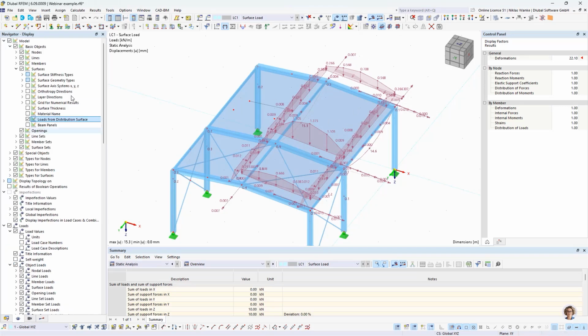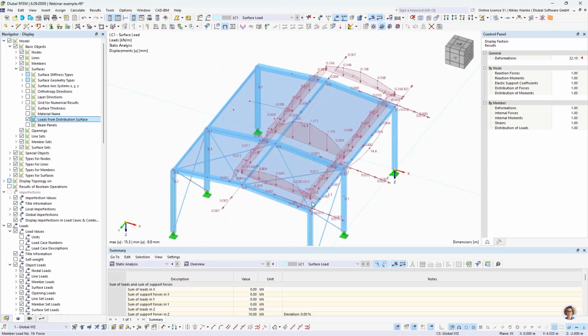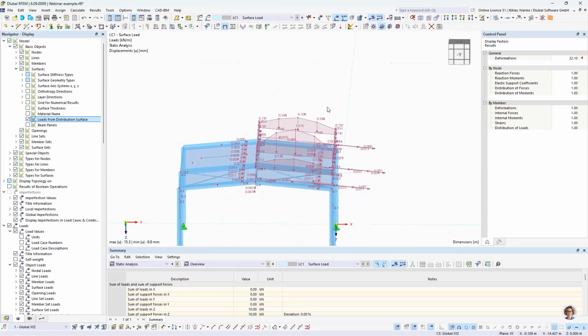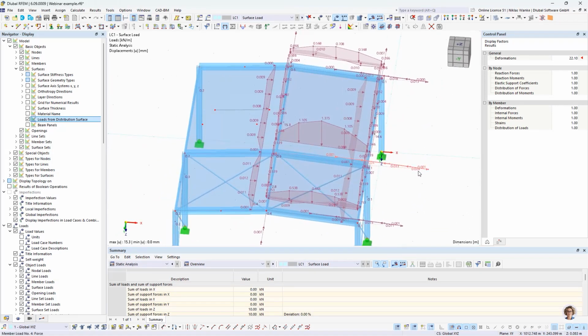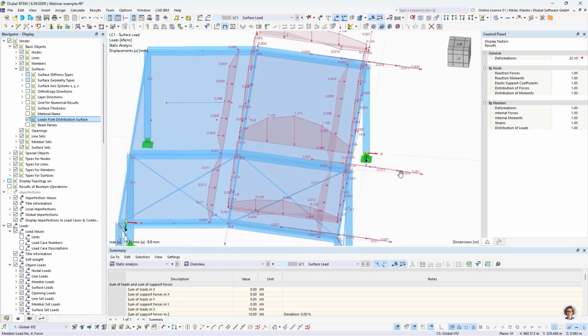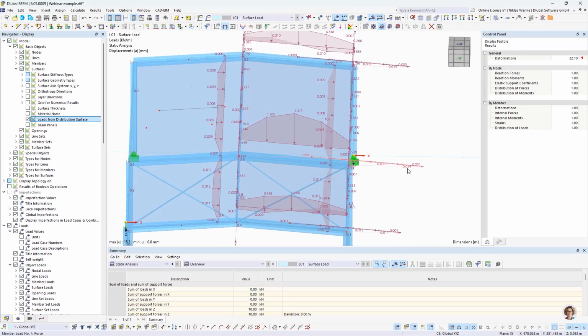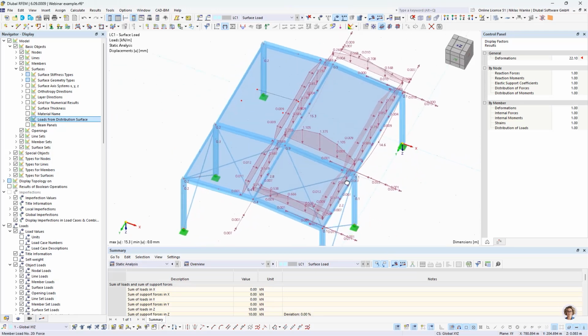I can also switch back to the original load, which is the surface load, and switch back to the transferred load. In this case, we only have member loads. The main load is a vertical load as expected, and we have some small effects which result in horizontal loads, but most likely you don't have to pay any attention to these loads because they are really small, like 0.001 or 0.02. So that is just an effect of the FEM calculation.